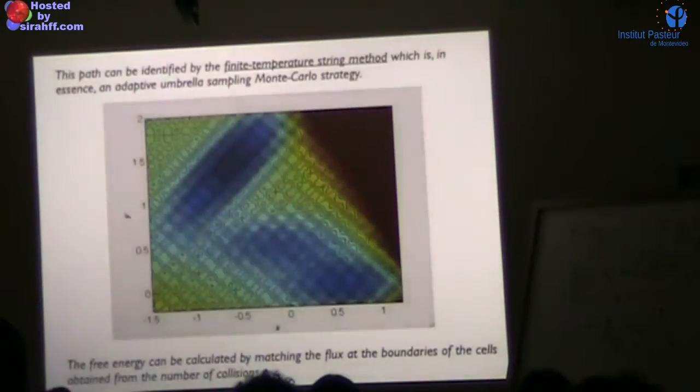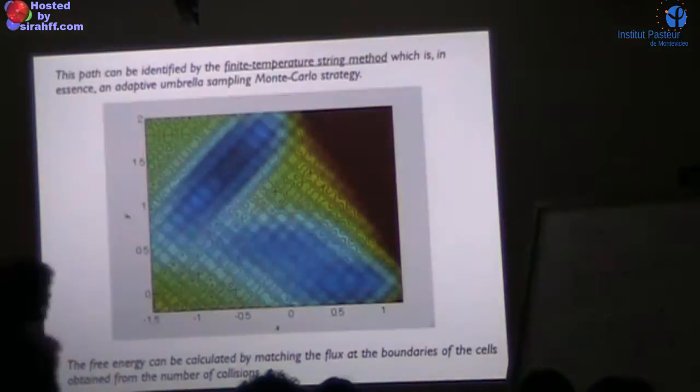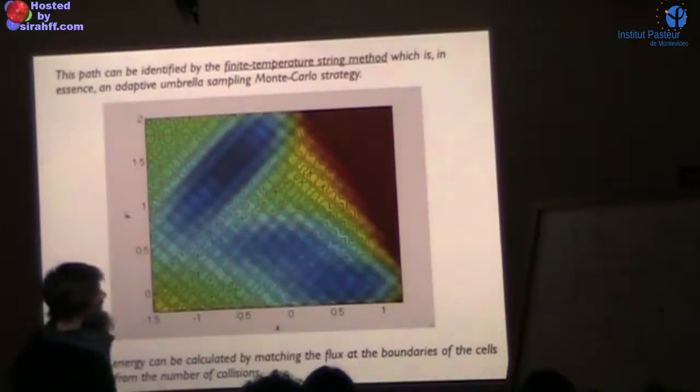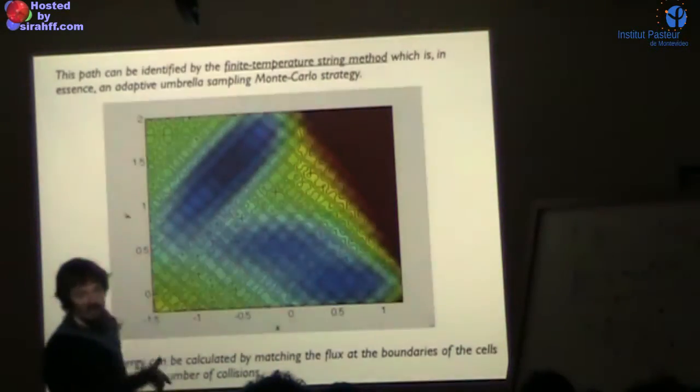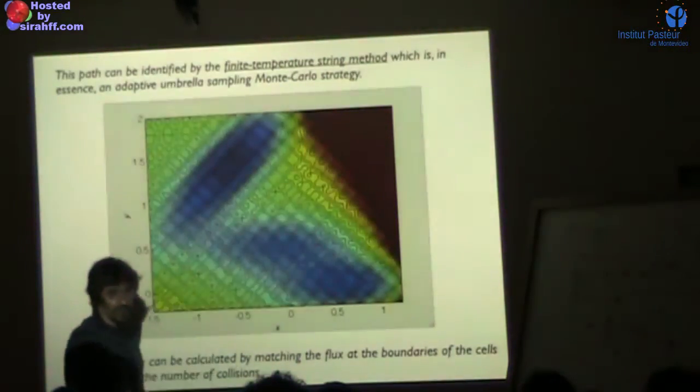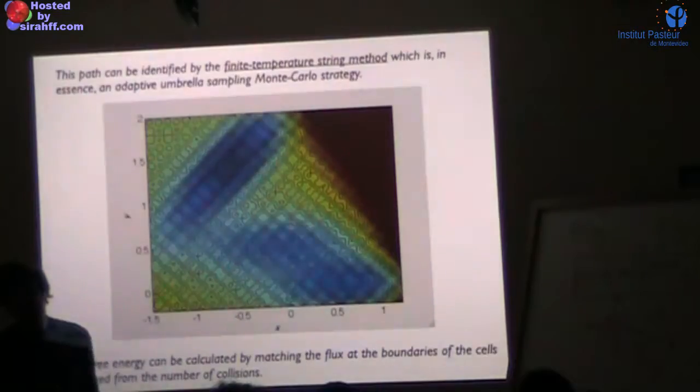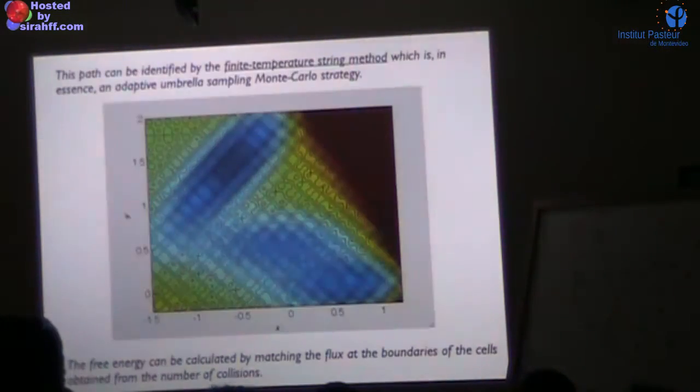I'm just showing you this, doing a bit of propaganda as the title of the next lecture. I'm going to explain what you do. We're going to start this point at the given location, and what you see in the movie is that we're going to divide the system into cells. We're going to do sampling in the cell, and as we do sampling in the cell, we're going to move these cells to put them in the right place, okay? And it will do this.